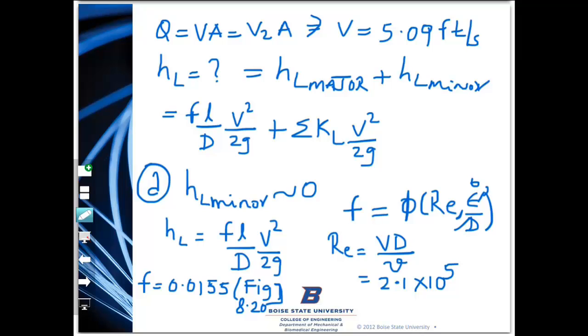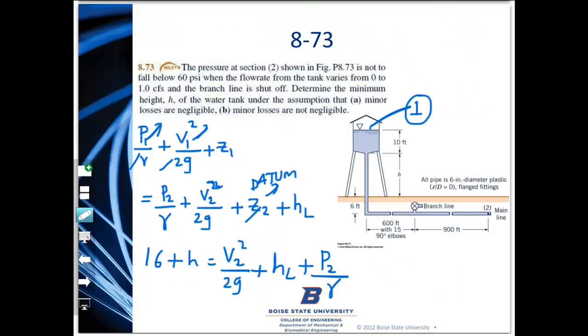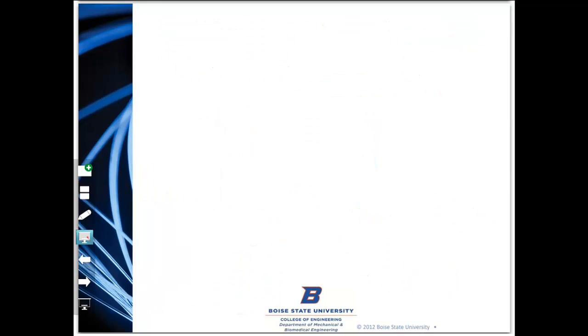Now we can substitute this into this equation here, and you see that the only unknown would then be your h. It will be one equation, one unknown, so I'll let you simplify that. You should get h to be about 143 feet. Alright, so part B.